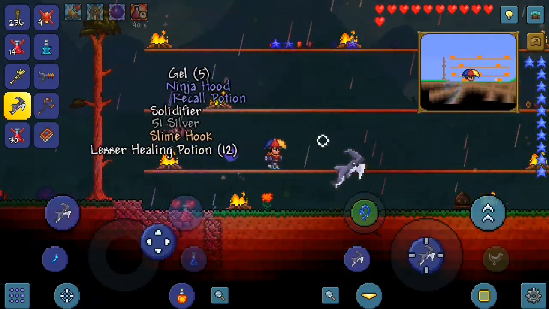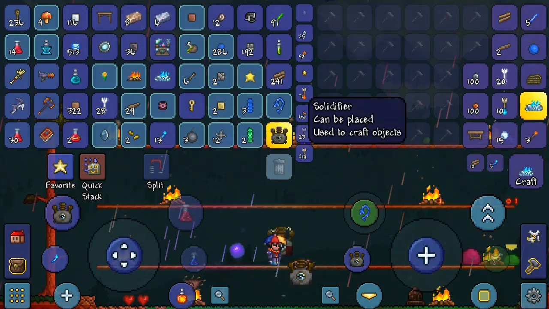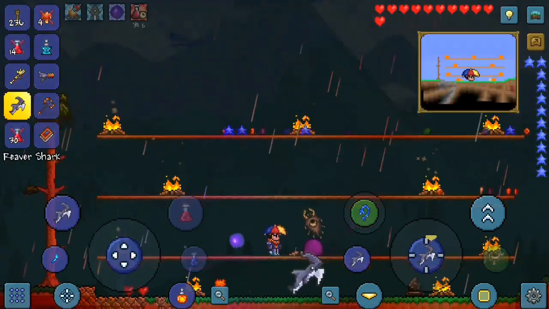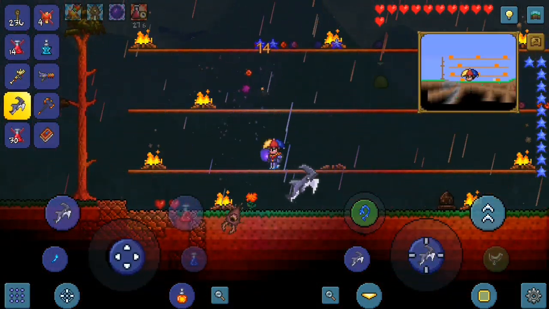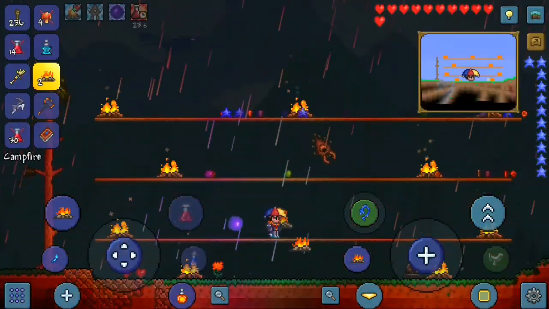We got a slime hook. We got the ninja hook. The ninja hood, my bad. What's this? The solid fire. Well, that ain't too bad. We didn't get the saddle, though. That sucks. I accidentally broke the campfire.